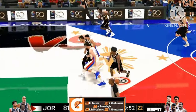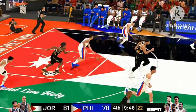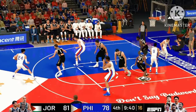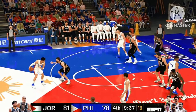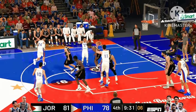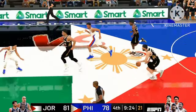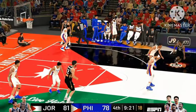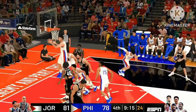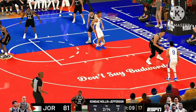That's tipped. Here's Tucker. Oh, made it a tough look for him as the defense really pressed up on him. Pass to Thompson. To the paint. Six on the shot clock. The shot won't fall. Just enough of a shot contest to bother him. Now here's Hollis Jefferson. He's off on that one. Trying to finish out the game strong. You have to recognize who has the hot hand and get him the ball.